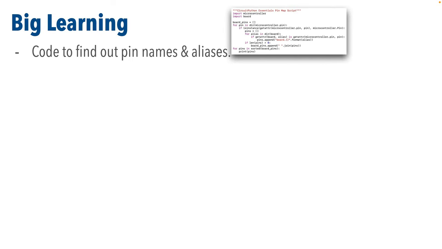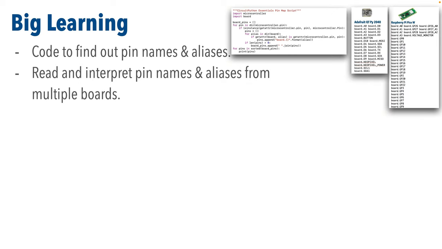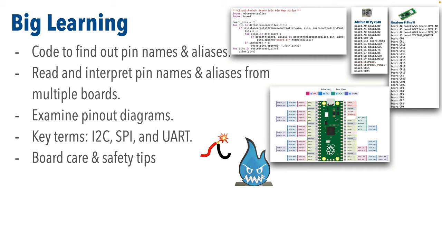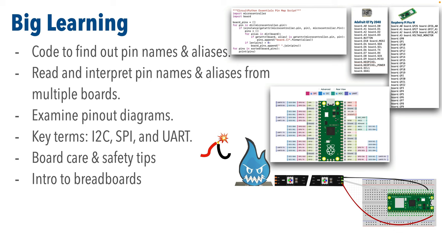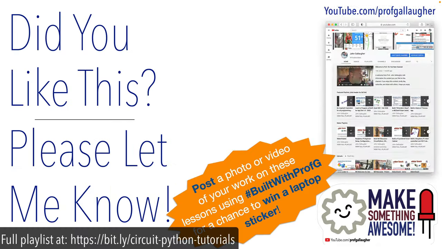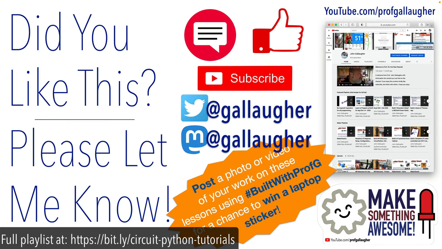We had lots of big learning in this video. We learned how to use the pin map script to identify pins, objects, and their aliases for a given board. We learned how to read and interpret the output of this script across multiple boards. We got our first look at pinout diagrams. We covered key terms: I2C, SPI, and UART. We gave some important board care and safety tips. We had our first introduction to breadboards. And we learned to hook up boards with differing pin configurations, modify the code, and get a NeoPixel strip flashing on these boards despite these differences. You should now not only be feeling like a programmer, but also like an engineer. Keep at it, skilled one — there's more goodness to come.